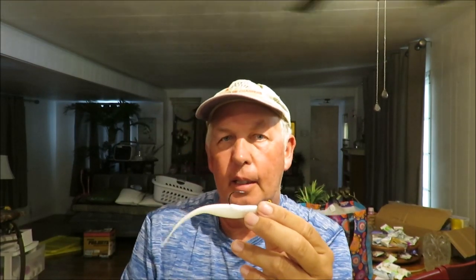I'll go to the Gulp Jerk Shad when I want to slow down and fish an area more thoroughly than I can with the Rapala jerk baits. Next on my list are the Bass Assassin line of soft plastic baits. This is the four-inch Sea Shad, which I use often in the bay — a good snook lure that also catches just about everything else that swims. They also have the larger Boss Shiner and the Die Dapper, which are excellent soft plastic lures. I'll usually rig the Sea Shad by threading it on a jig head.